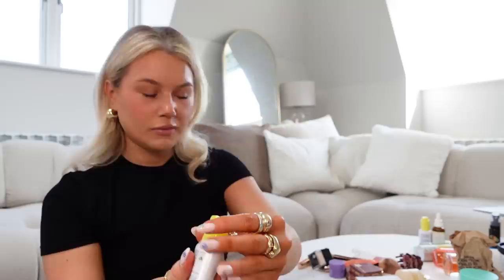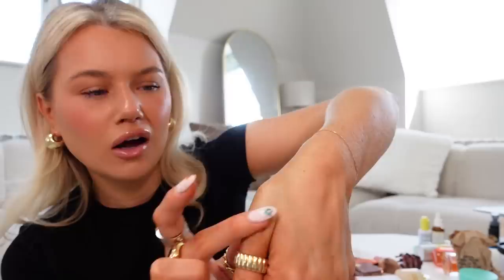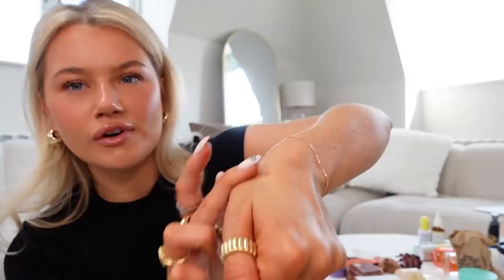Some people say it breaks them out — I haven't had any breakouts from it. It's a beautiful product with a tint. It has a really nice consistency and texture, blends out really nicely, has a lovely glow — not coverage, just that tinted color that blends out beautifully. Not very fragrant at all.